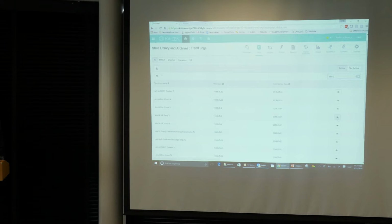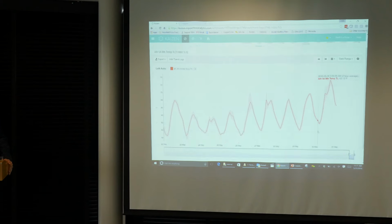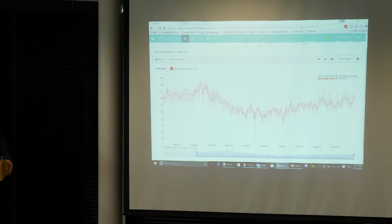And if I want to look at a mixed air temperature, let's say I was going to do this analysis manually of leaking outside air dampers without having the rule already set up for me, I can click on mixed air temperature, and it loads up a mixed air temperature trend for the past week or so here. And if I want, I can take this and I can drag it back and say, I want to see back to September of 2015. You can see the speed at which that happens.